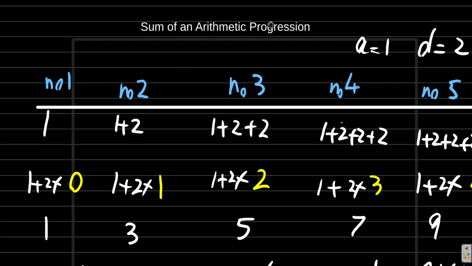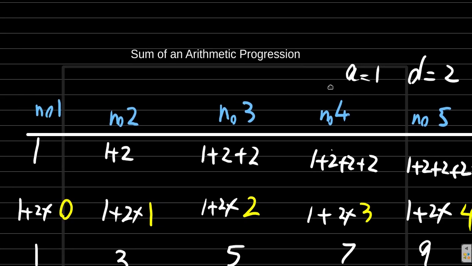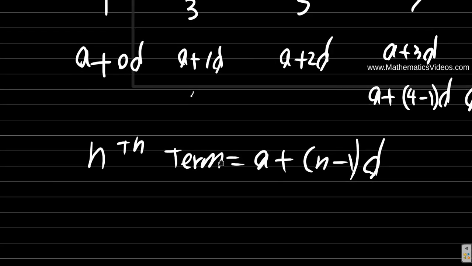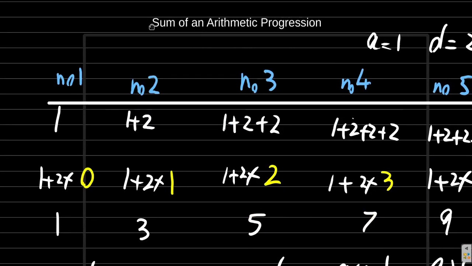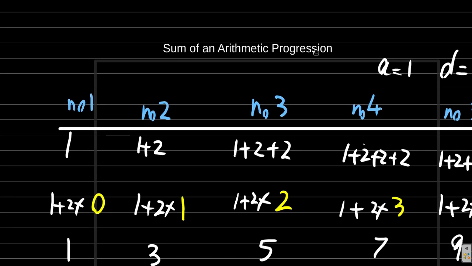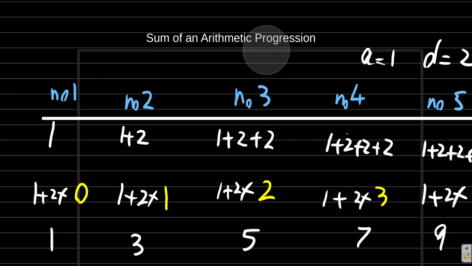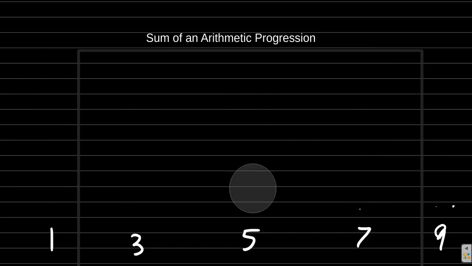This is the screen that we had in our video where we looked at the terms of an arithmetic progression. Remember that? If you didn't watch the video, you should watch it. The nth term of an arithmetic progression is a plus (n minus 1)d, where a is the first term, n is the position of the term, d is the common difference. I had changed "terms of an arithmetic progression" to "sum of an arithmetic progression." Now, we want to look at the sum of an arithmetic progression.